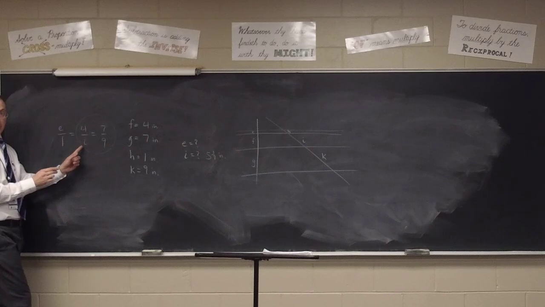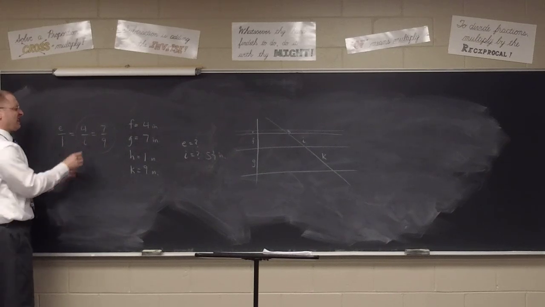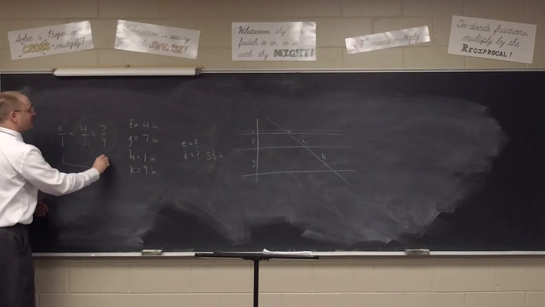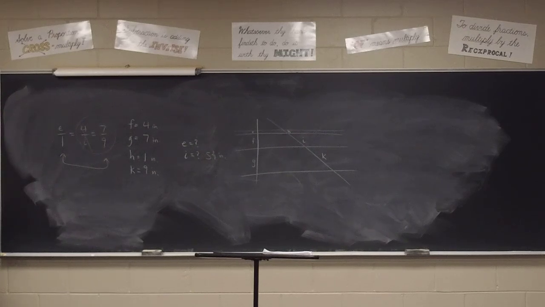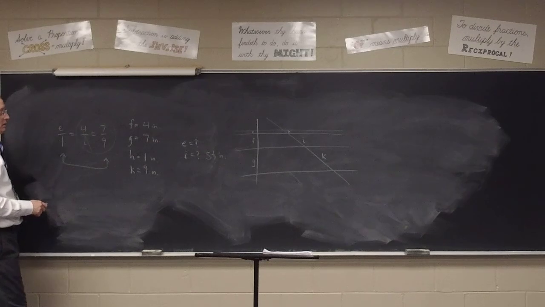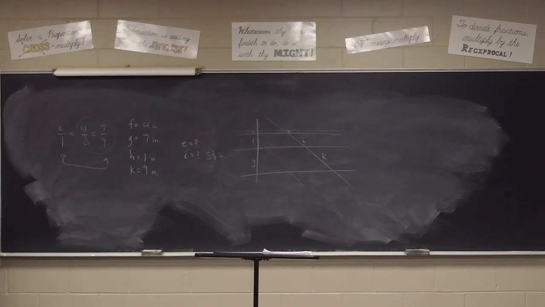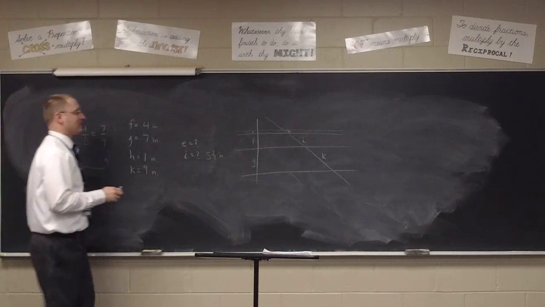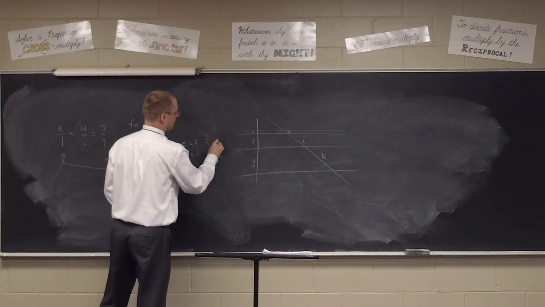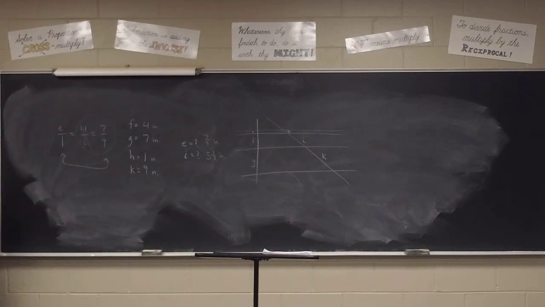For one thing, it's hard to plug into the calculator. Not impossible, obviously, but I'm lazy. So I'm going to use these two here. And what do we end up getting for E's length, Chris? I got a decimal. Well, we don't want decimals. We want to use the fraction button so we can get a fraction here. Or, honestly, this one's easy enough we can do without the calculator. Genesis? 7/9 inches is correct there.